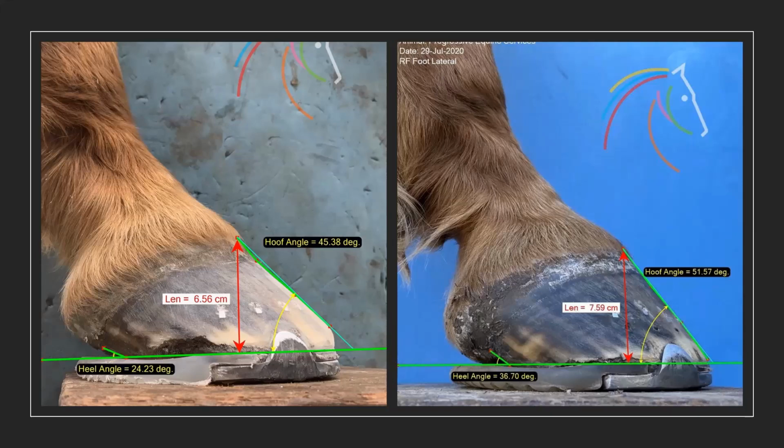And I think that's one of the things that's really important to acknowledge, is that with farriery, we can change the front of the foot with a rasp, but we can't do it with the back of the foot. So we probably cheated the foot a little bit for a lot of years, but the back of the foot's the one that tells us the truth, doesn't it? Yeah, absolutely. And I think actually a lot of the time when people are trying to create better angles by taking it off the toe, actually they're weakening the whole structure.